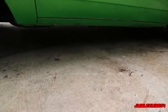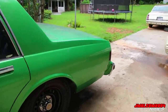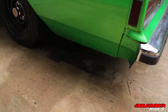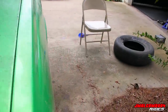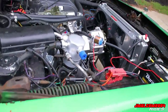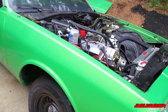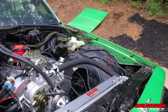Checking in. Ain't got no leaks, but it definitely needs some more fluid in it. That thing there was completely empty. Y'all know I had to check the ring. We good right there. But it needs some fluid in it. That dry, that dry real weak. So we got to put some fluid in it. See what that do.